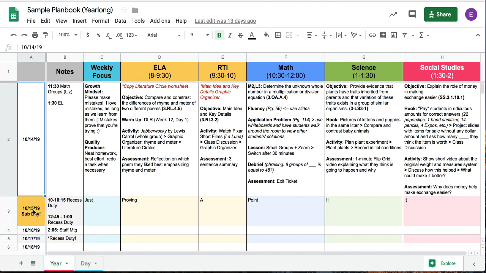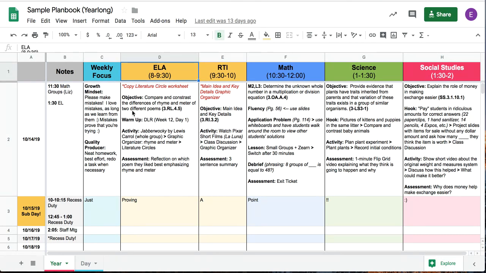Whatever floats your boat. Maybe you have a weekly focus. I know some of you focus on a certain GLO on certain weeks, or maybe you're doing growth mindset this year or whatever. You can delete this column. It won't bother me. If you have a weekly focus, cool. Or maybe they're vocabulary words, and those are your words of the week, or whatever you're trying to focus on or not. Then you have your ELA blocks.